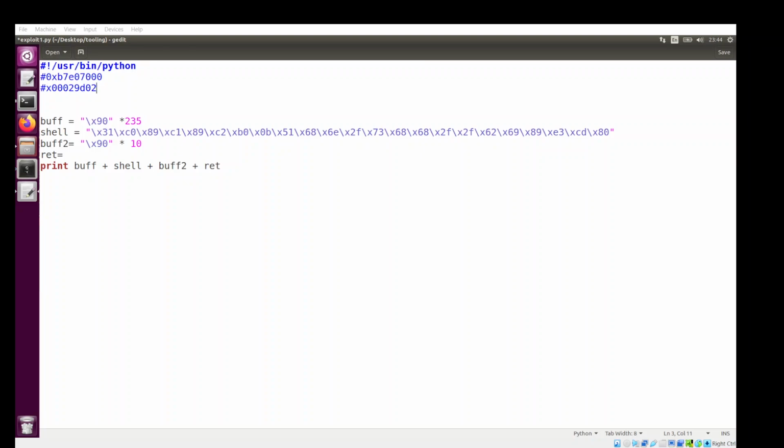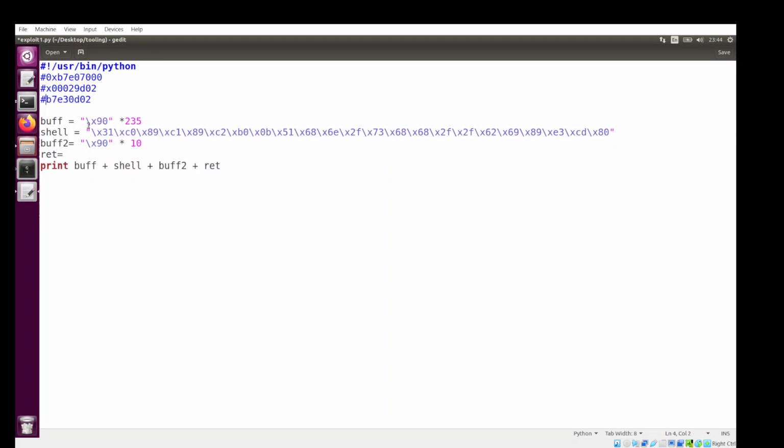So we need to add 29D02 plus B7E07000, B7E30D02. So this is our address for the jump ESP exploit or gadget.